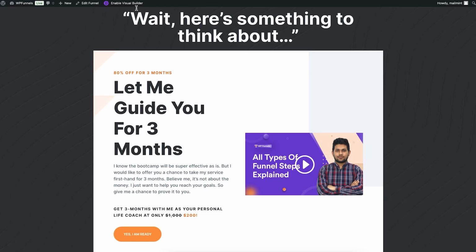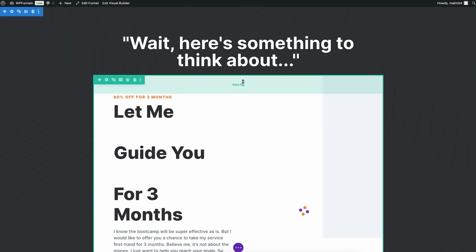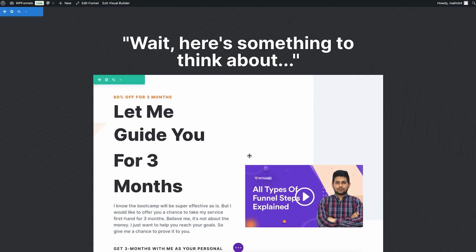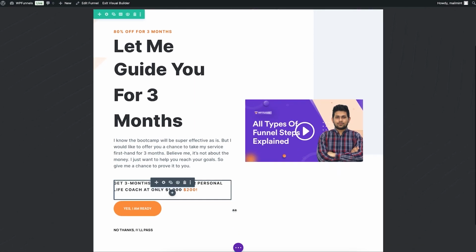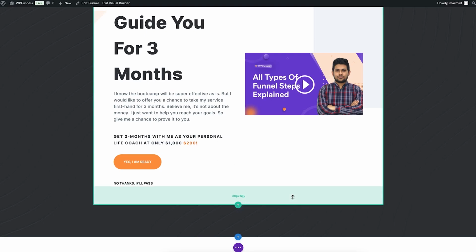You can again enable the visual editor and edit the whole page. Let me just click on that. There you go. This is in edit mode now. You can customize it however you want. Now, one thing you'll notice is that the content and the pricing mentioned over here do not match the product I offered. That's because these are all manually placed. When you assign a product to an upsell, make sure to come and customize the text, content and pricing over here manually to match the offer you're making.